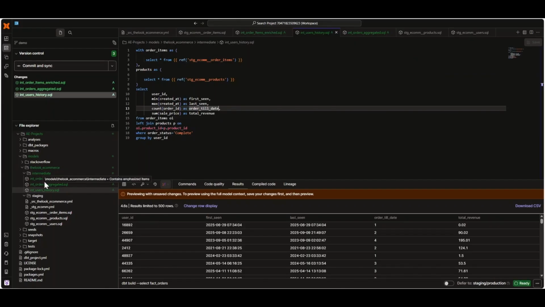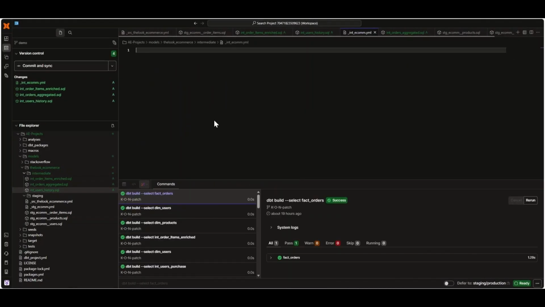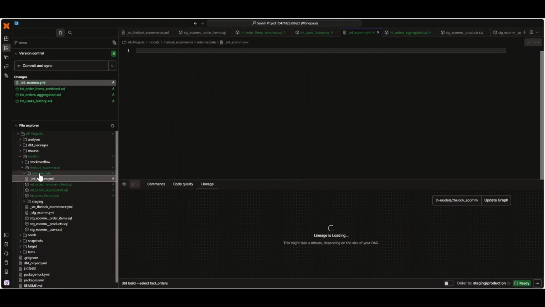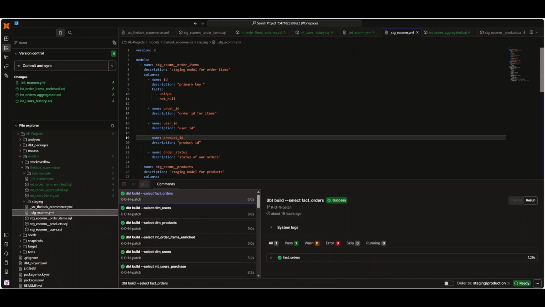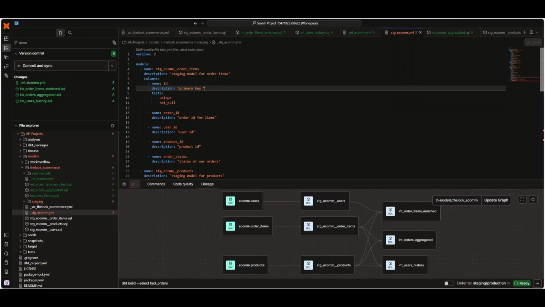Perfect. We need to create a YAML file that is going to form the basis of explaining these models that we've created. Perhaps there's any business logic whatsoever that we've created and we think, okay, we would want to document this. Our YAML file is the best place to include that documentation. So I'm going to create a new file, and I'm going to say underscore int YAML. So this is going to be our YAML file for our intermediate models. Then I'm just going to use this staging model YAML file as a base to get started. I'm just going to copy it up to here. I just need that for a base.